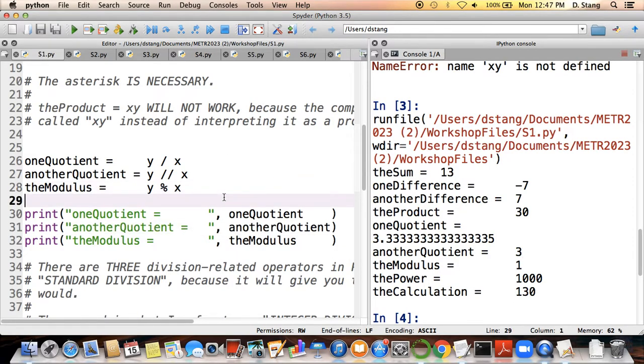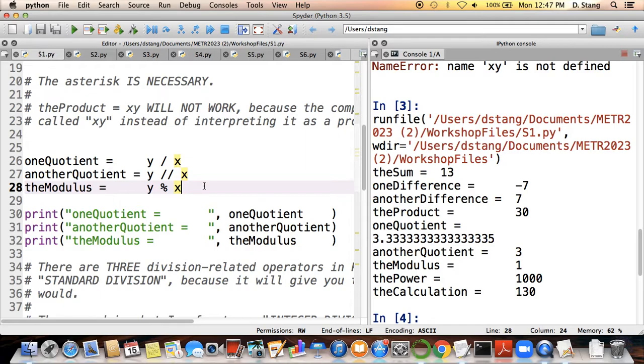And finally, the third division operator that Python can work with is given by this percent sign here, which is technically referred to as the modulus, where it does something division related. It actually does one number divided by the other, but the end result is not the quotient. The end result is actually the remainder term, if there is one. If there's no remainder term, the result's just 0.